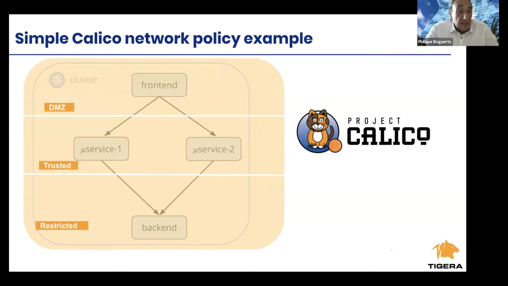Well, it's pretty easy to implement this through network security policies, because network security policies are access rules not based on IP addresses, because that wouldn't work in Kubernetes, but based on labels. So we could say that pods with a label of front end can only talk to pods with a label of trusted, for example. I'll show you a small example in the demo.